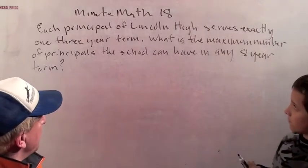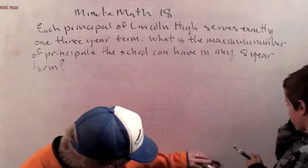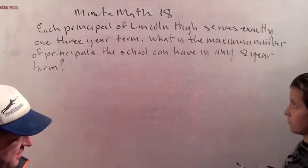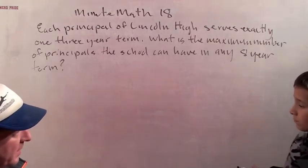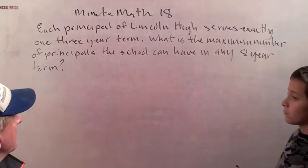So this is a fun little problem that the Mathematical Association of America is putting out on their website. Well, they do one every day. This one's from the AMC8, so this is a test for 8th graders. And only about 15% of the people got this right. So only about 1 out of every 7 people got this one right. So this one's a little more tricky than you think.